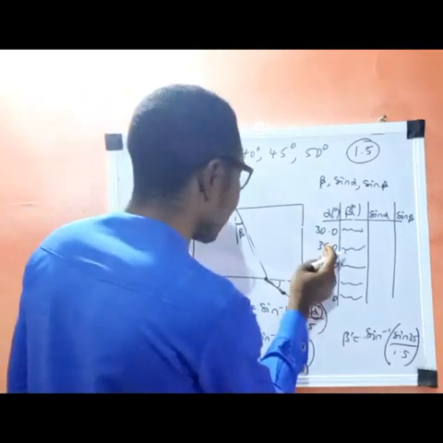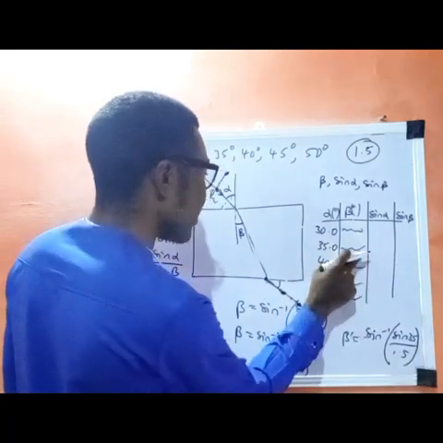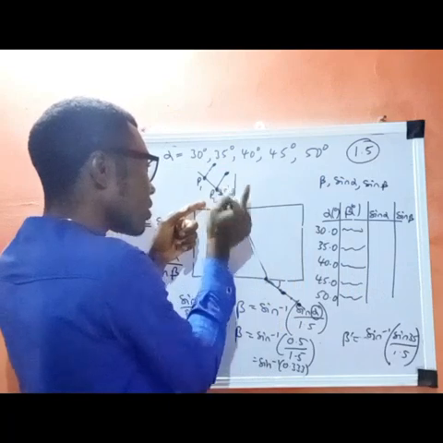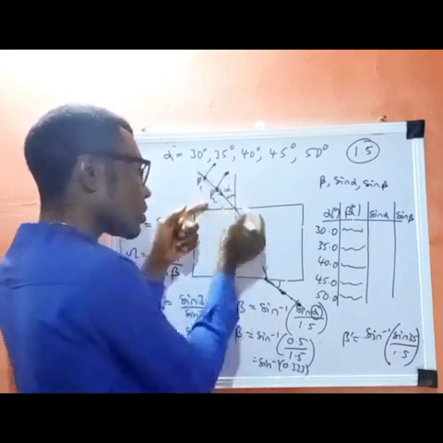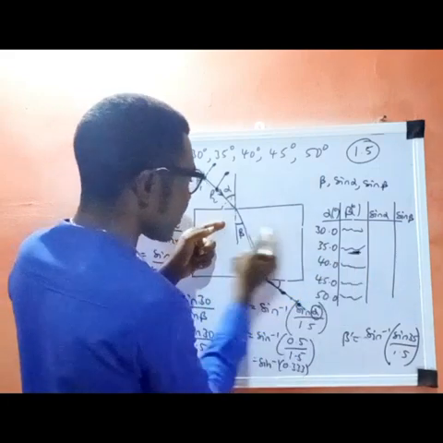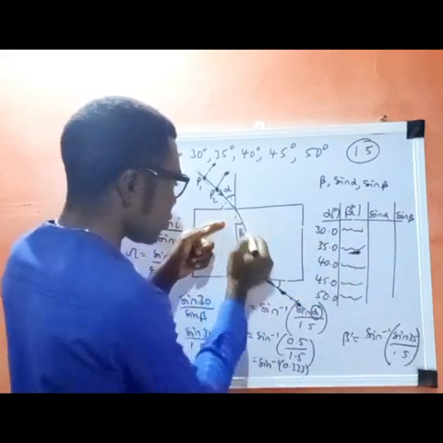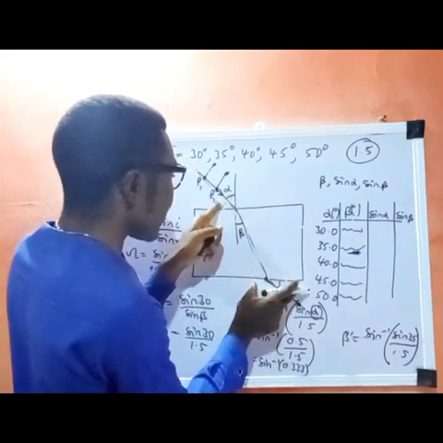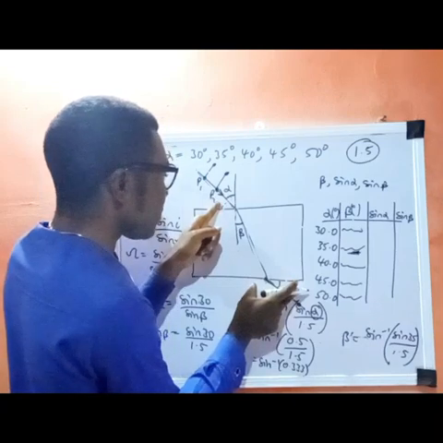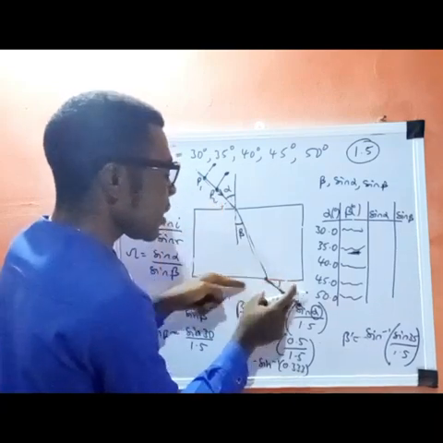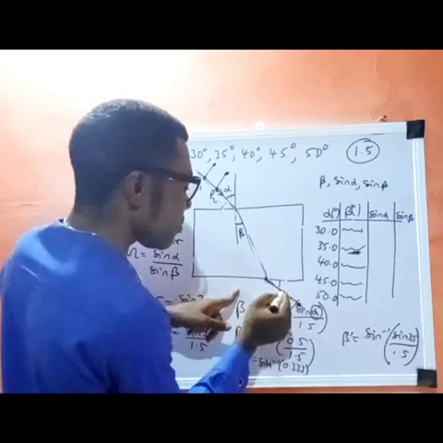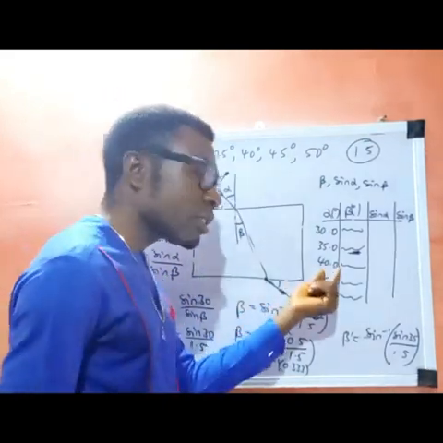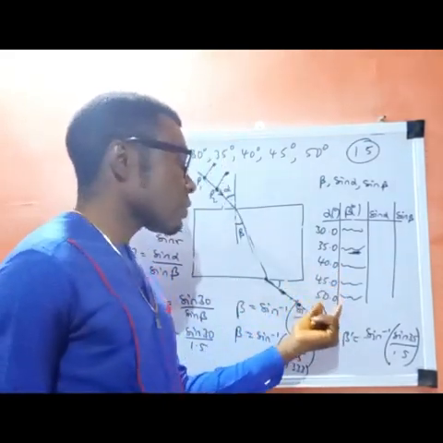You do again for 35. At 35, you have already gotten a value here. So you place your protractor, you have your outline, place your protractor, measure 35, draw this, come here, measure what you got here, produce it, draw a line. Wherever it meets this, measure 90 minus 35, that will give you this place. That is 55. Measure 55 here, draw this one, use your pin, perforate. You are done with 35. Do the same for 40, do the same for 45, do the same for 50.